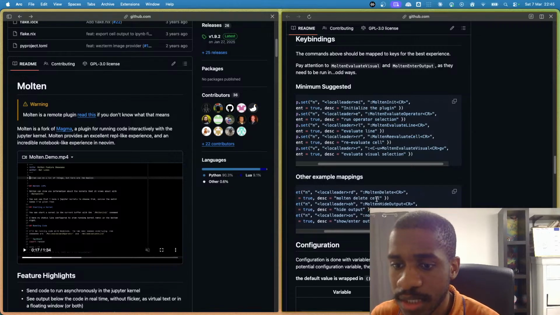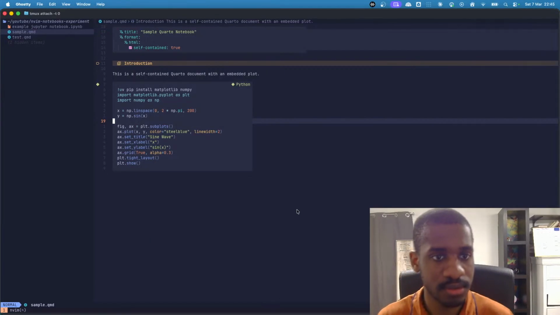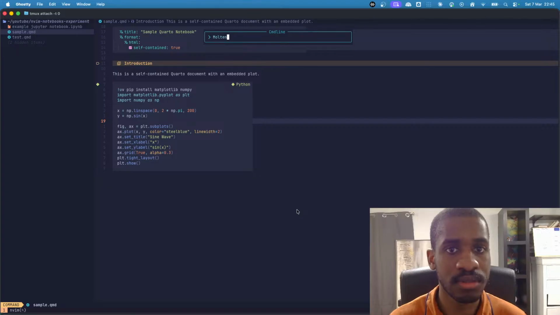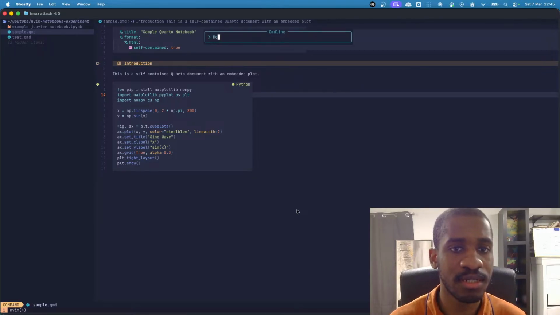Molten hide outputs. I think maybe it's this that I need. Molten enter outputs. Let's see. Oh, that's if you want to enter.